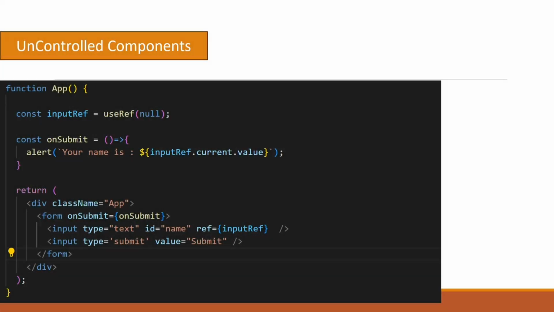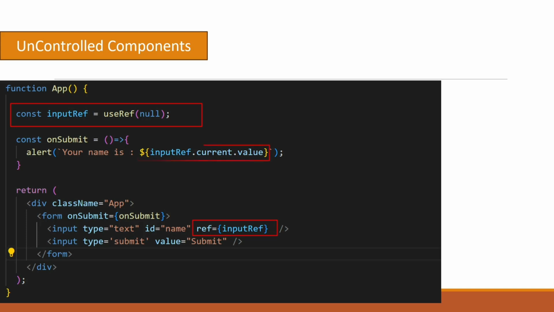Let's look at an example of uncontrolled components. The example which we have seen previously for the controlled components, this is the same example. Here, instead of using the useState hook, we are using over here the useRef hook. And using that hook, we are actually setting the element. So here for the input element, we have said ref is equal to inputRef, so that our input element object is stored into the inputRef. In the name text box where we are entering the value of the name, that object we are storing into the inputRef.